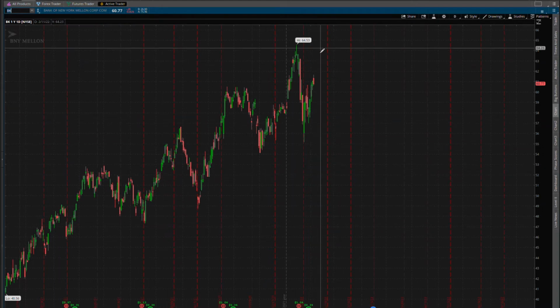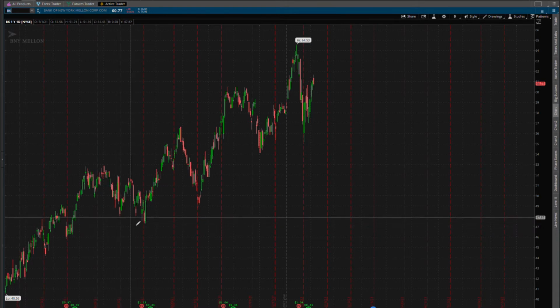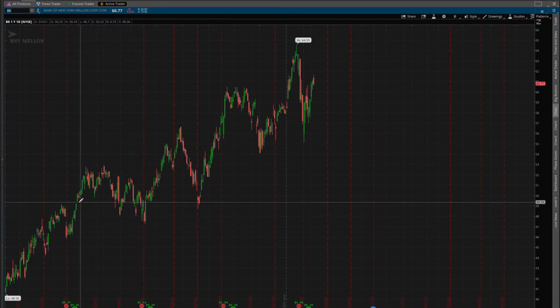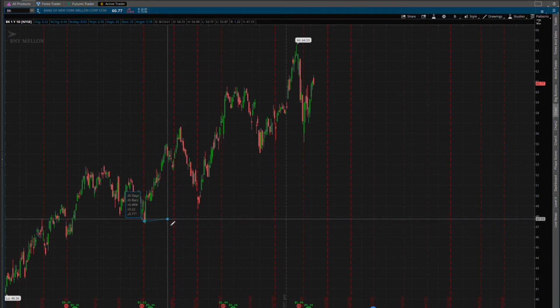So to start off, again, like the last line, we're gonna go ahead and take the lowest point of the pattern, and I'm gonna start it right here. And the reason I'm not starting from this dip over here is because, yeah, I understand it's a lower low before the pattern, but it's kind of flat here. It doesn't really go with the actual pattern. I feel like this is where the pattern actually takes off. And you don't want to mix two patterns together that don't go together. This is where the pattern really starts. So I'm going to go ahead and use this dip for that reason, on the bottom of the candle, not the wick.